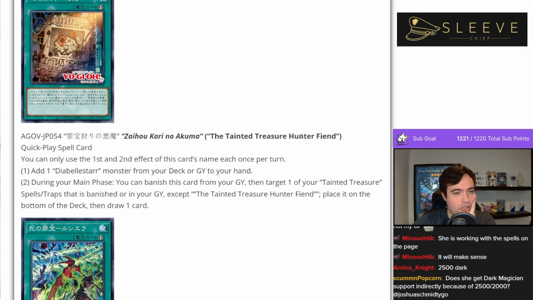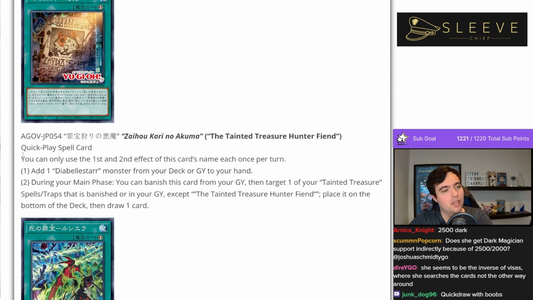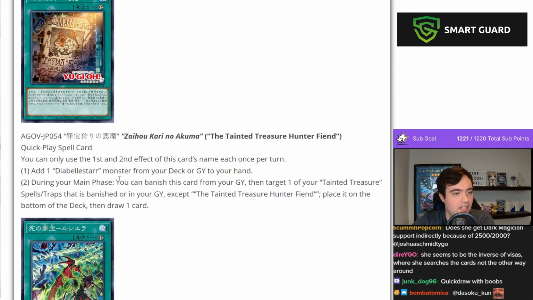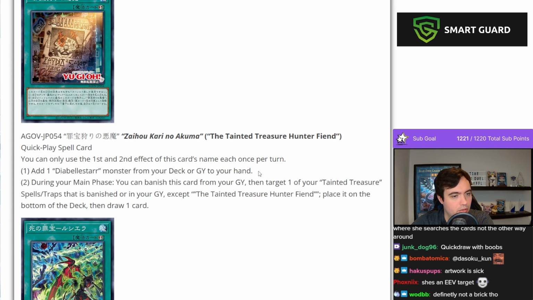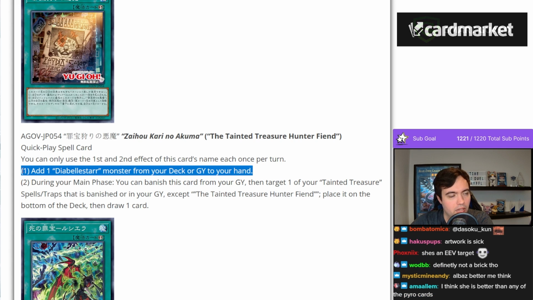The Tainted Treasure Hunter Fiend. Okay, here we have the first one. You can only use the first and second effect of this card's name each once per turn. Add a Diabelstar monster from deck or grave to your hand. Okay, simple Rhoda. Very good. Quick play as well.